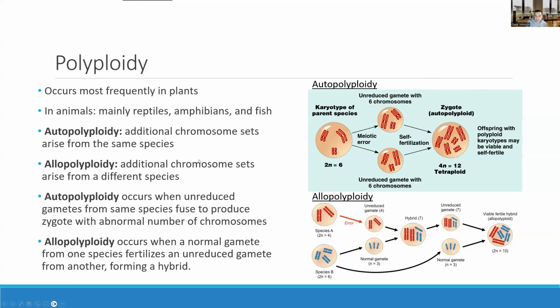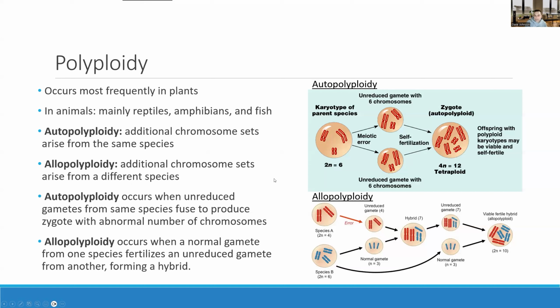So allopolyploidy is a little bit trickier. It's less common simply because it needs certain things to happen that are less likely to occur than something like this. But it basically happens when additional chromosome sets come from different species. So basically, a normal gamete from one species has to fertilize an unreduced gamete from another species, forming a hybrid. Now, you can see that this is probably rare because usually chromosome sets are designed to have the same number and they become haploid together and so on and so forth. But again, plants are a bit weird. They seem a little more tolerant of abnormal chromosome numbers.